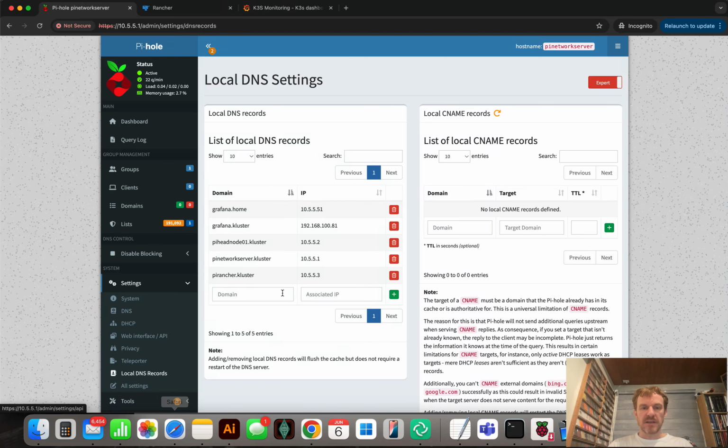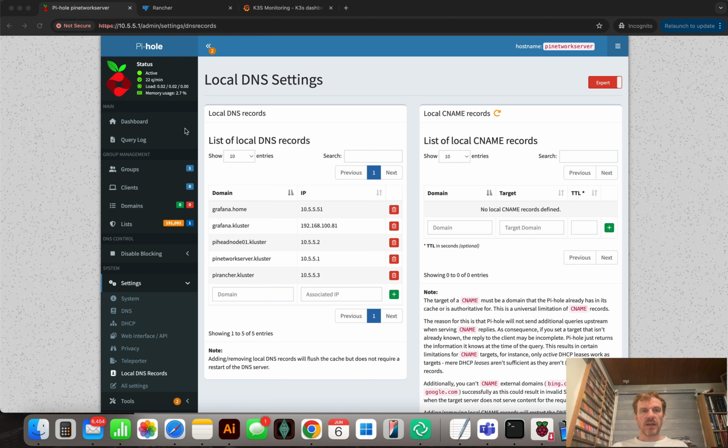Hey guys, so here's a little follow-up from the video I published earlier on setting up our Kubernetes cluster on our Raspberry Pis. I've been doing a little bit more work on it this afternoon. Where we left off in the last video, we had our cluster of Pis set up, which just consists of two at the moment. We had our head node and one worker node. And as I mentioned, I'm using one Pi which is not part of the cluster as a Pi-hole, which is our DHCP server, DNS, and ad blocker and so on.